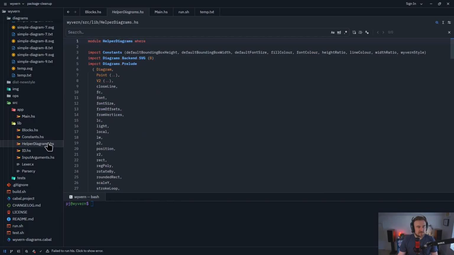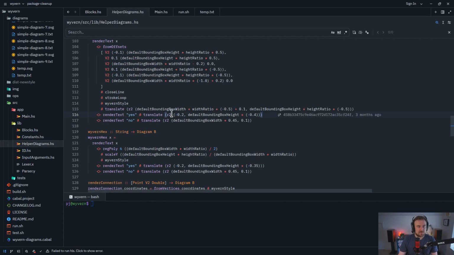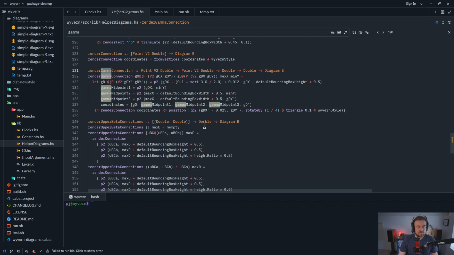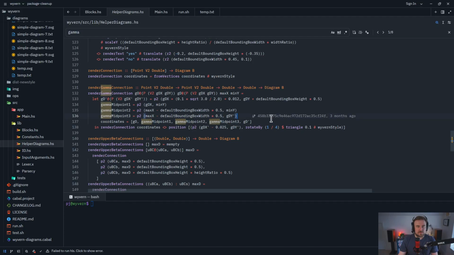So if I'm not mistaken, the gamma connection is rendered here.